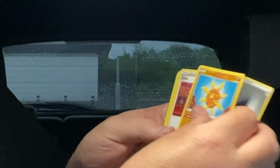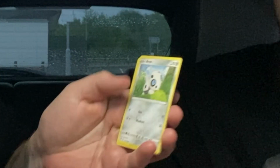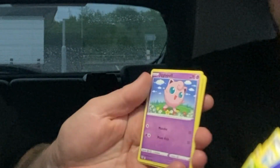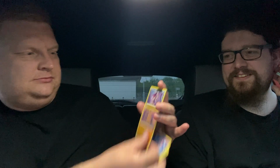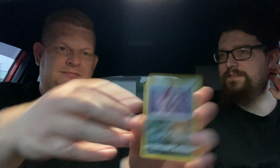Soul Rock. Kaboo. Nice. Simsage. Aaron. Cubchoo. Rowlet. Jigglypuff. Sorry, I should have been showing the cards better. Oh, it's okay. Diglett. Piglet! Purloin, reverse holo. And a legendary's good. They can be.